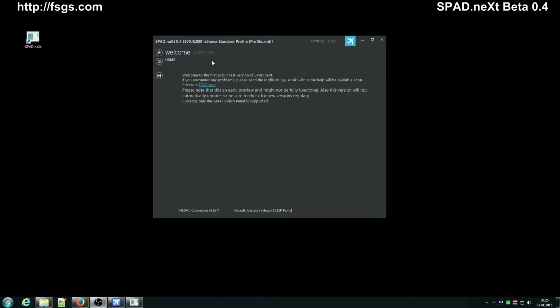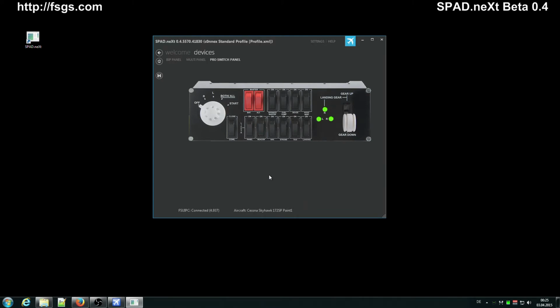First, some housekeeping. We have noticed in testing that there are different panels or versions of the switch panel around. Namely, the left and the right of the engine rotary switch are turned around. This will in no way influence the functionality. Just use it as usual. It's just a cosmetic issue.